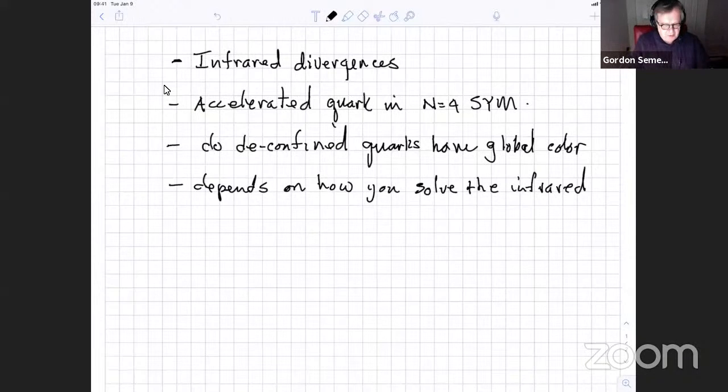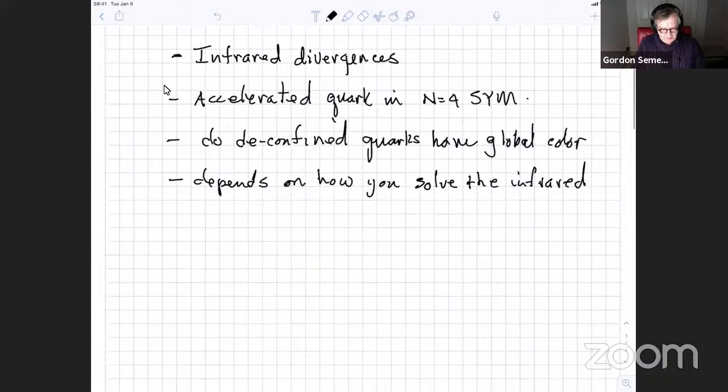And so what I want to do is address the problem of infrared divergences in quantum field theory, where interactions are mediated by massless particles. I will give a lightning review of what they are in abelian gauge theories, where things are fairly well understood. Then I will jump to non-abelian gauge theory, where things are much less understood. But in the context of N=4, I'll develop a very simple model where one can say a few small things at least.